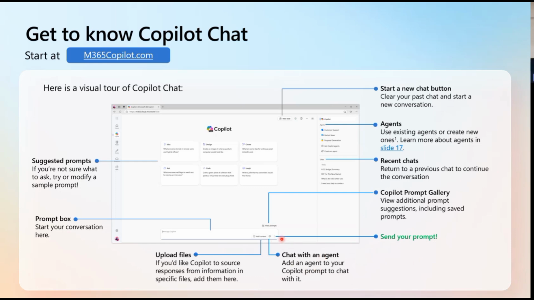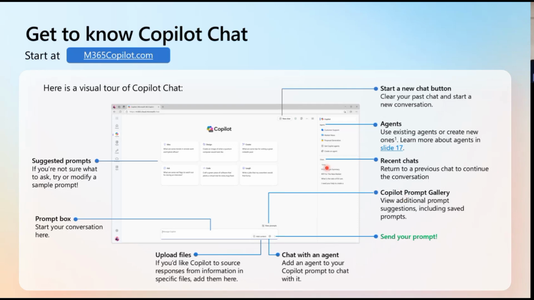Okay, so you have a send button here, and you have the Copilot gallery. The Copilot gallery will give you a lot of very efficient prompts that you could modify or use directly.